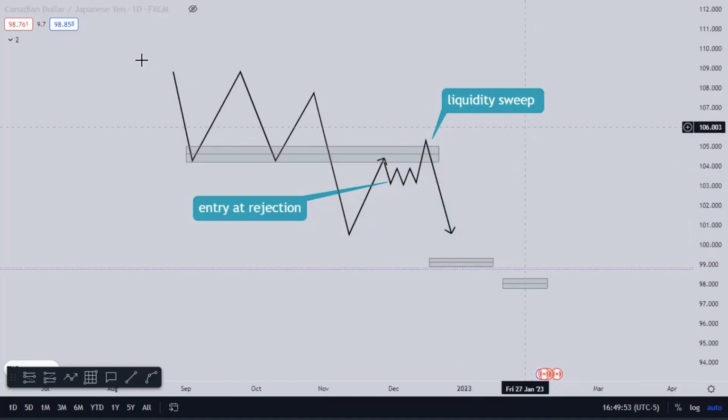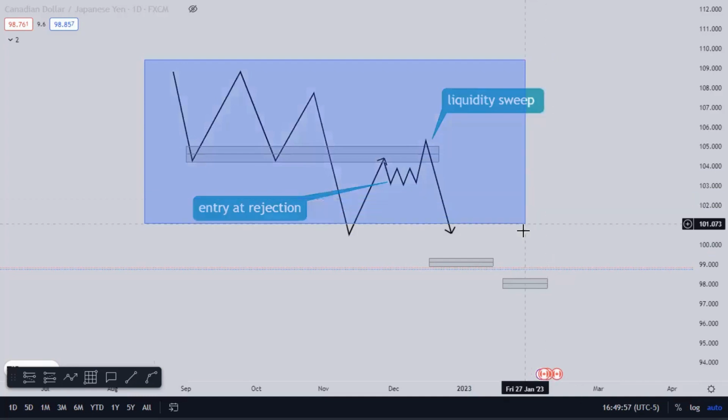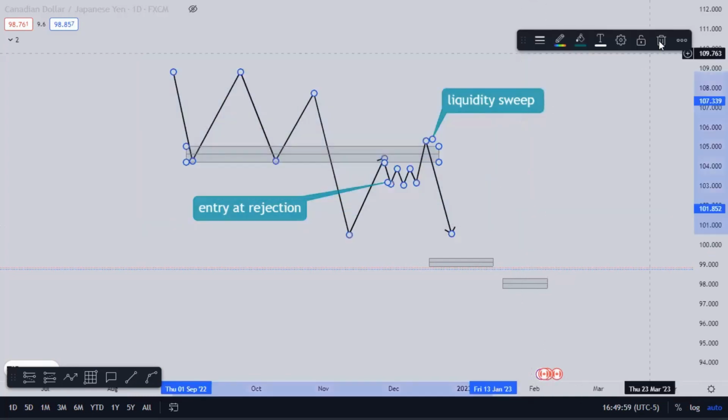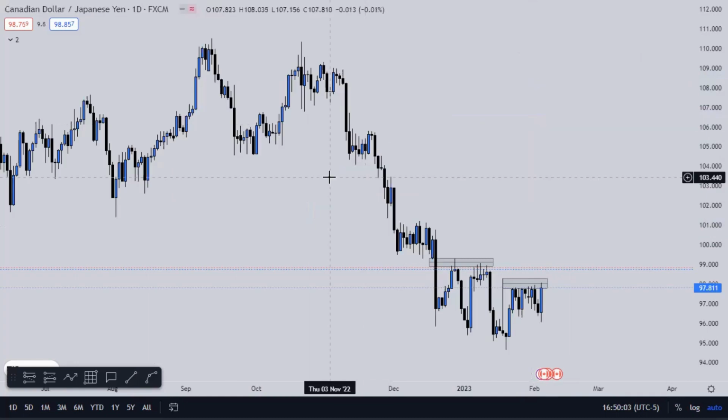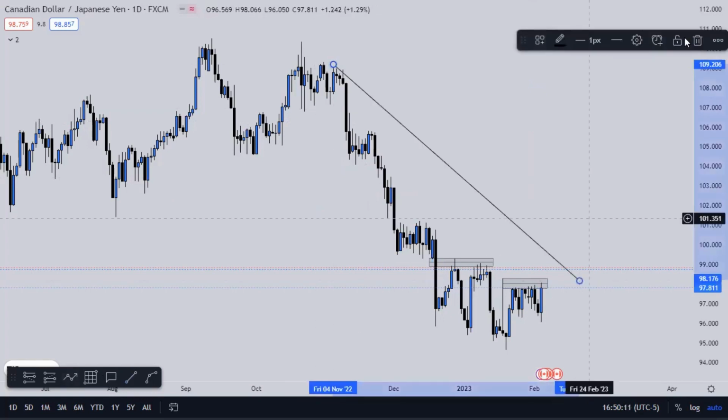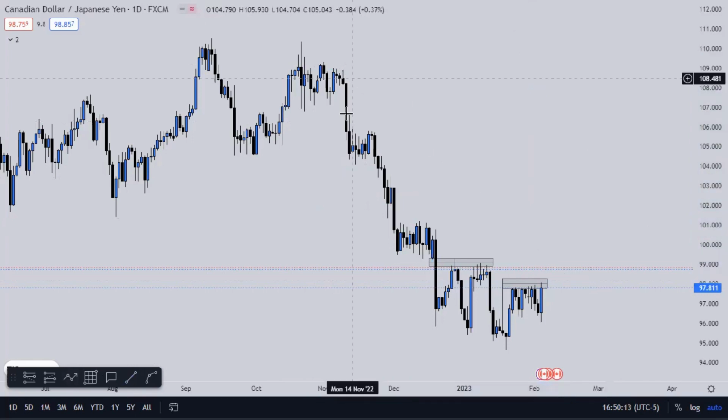Okay, let me show you some real life examples. Let me show you my charts so we can go through some examples. So first, here I am on a daily time frame, looking for the overall bias for this market. Clearly, you can see the market is bearish. We don't have to over check. You're just looking at this swing low here, this particular leg. This is what we are interested in.